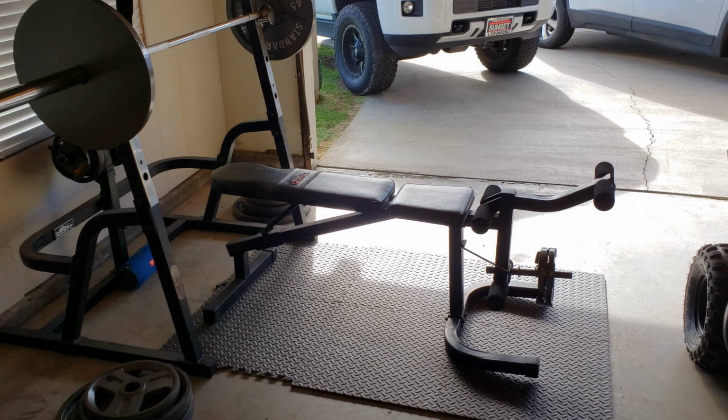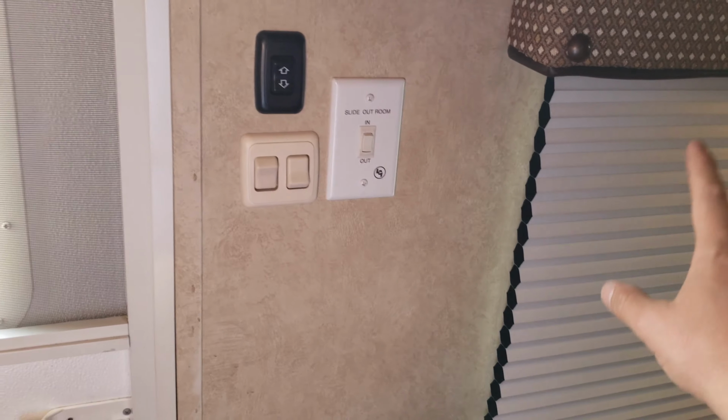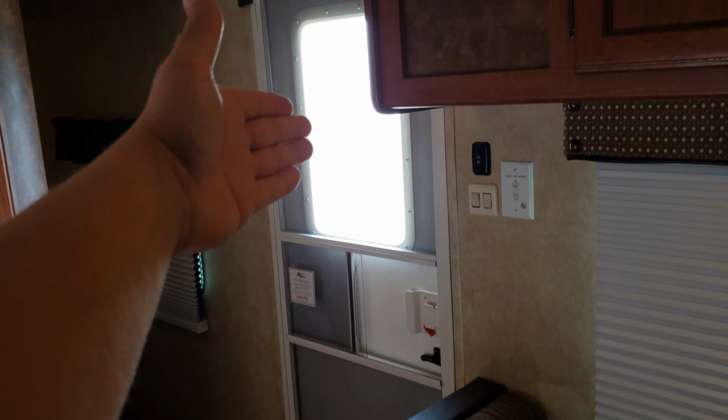I don't know if you can see this, but there is actually limo tint on here. Normally limo tint goes on the inside, but since it has these little bubbles on this glass, and it's not flat and smooth, they actually have to put the limo tint on the opposite side. So it's actually on the outside on this window, instead of on the inside like on these windows, so it really does not block out the light. So this whole thing may be blacked out, and it's super dark in here, and the only light that's beaming through is through this window right here.